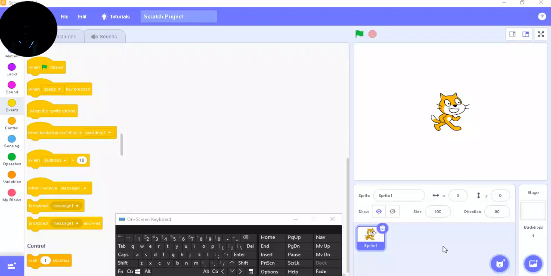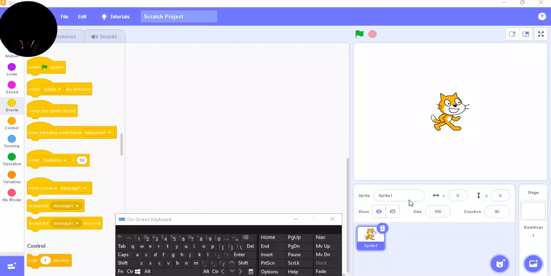Today we are going to program how to calculate an average of numbers using the Scratch programming language. Many of you were saying you don't understand how to use Scratch to calculate the average of two numbers, or three numbers, or four numbers. In this case, I'm going to show you how to program it.